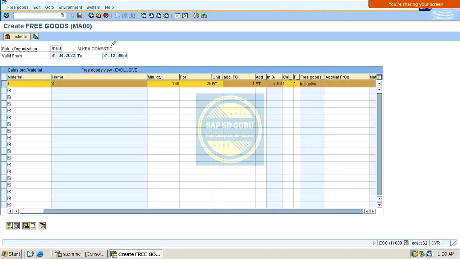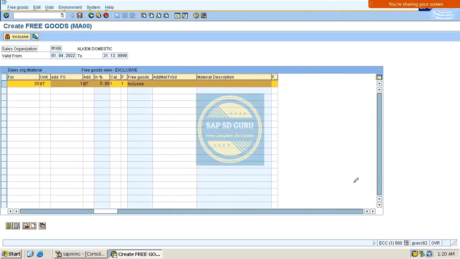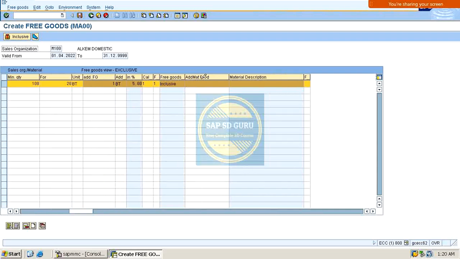Yes. Now I have clicked on exclusive, right? So in exclusive, what can we do? We can give additional material as the free good here.